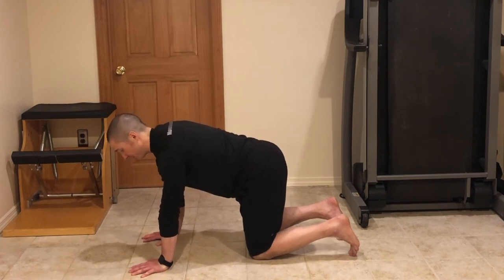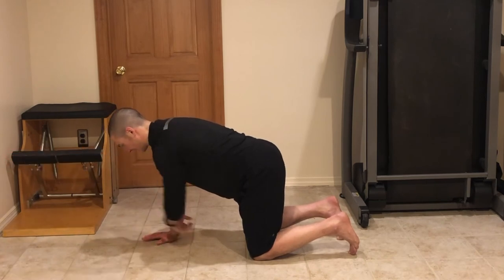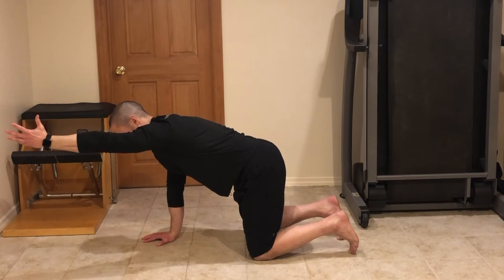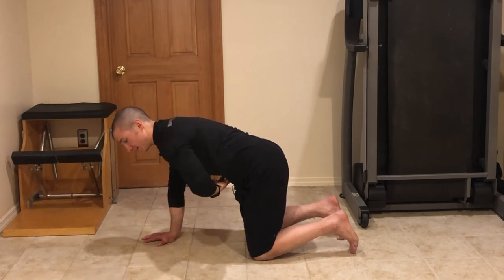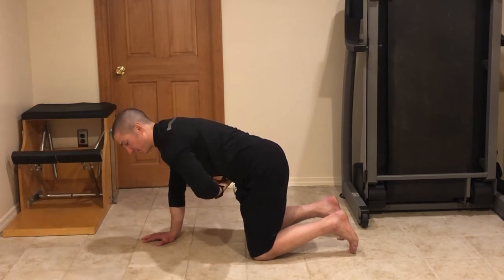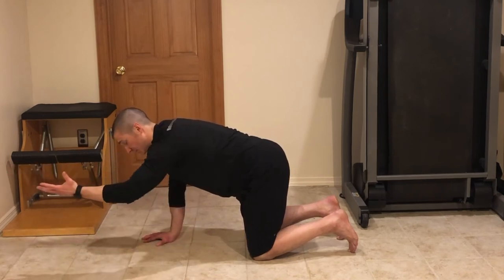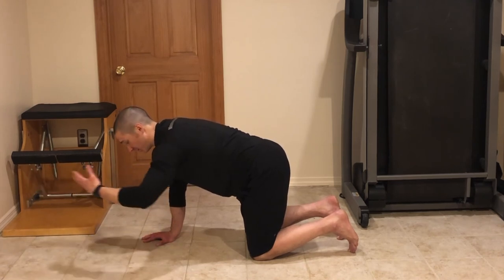After the fifth breath, we're going to go into a left reach. We're going to try to inhale and reach, feel the outside of the right hand initially, and then with the exhale, feel the inside of the right hand as we keep reaching. As we're reaching, we're thinking the same idea of pulling the belly in. We may feel a little bit more activity on the left side of the abdomen as we engage inward. We're going to do five breaths here if pain allows; if not, we just go to the point of onset and use the breath to get us a little bit farther.